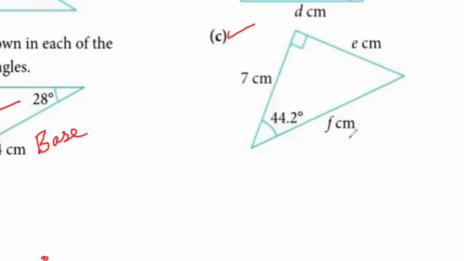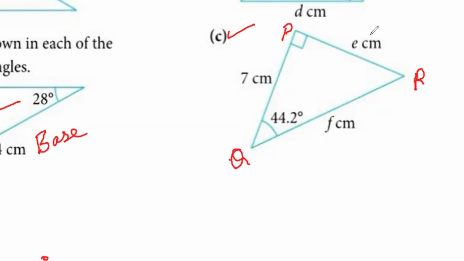Okay. Now the next part, the C part. Here you can see that in the C part, one angle is given and this side 7 is given. For the sake of convenience, I am writing the names of the vertices. Say this vertex, which is at 90 degree, P, Q, and this I am saying as Q, and this is R. Okay. Now PQR is a triangle. Now, here you can see that we have given only the PQ side, which is 7 centimeter. Now, E side and F side are required to be found.